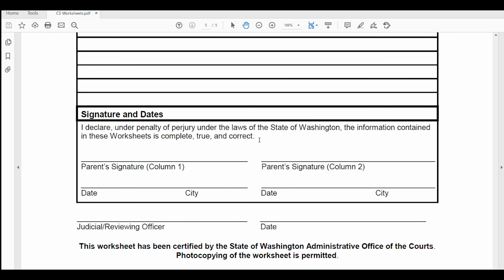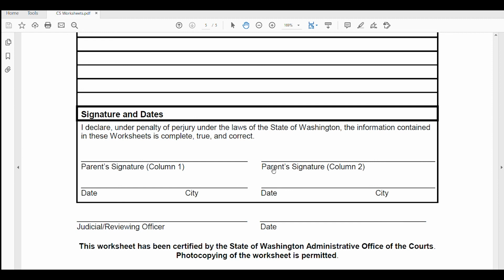Sometimes that does happen by agreement, but it's very, very rare. So there still will be some form of transfer payment in 99% of all of the cases. So it's important to narrow down your income, as well as have your spouse provide that same information or get as close as you can with those calculation methods on these worksheets.